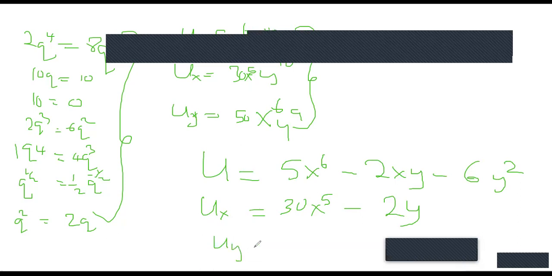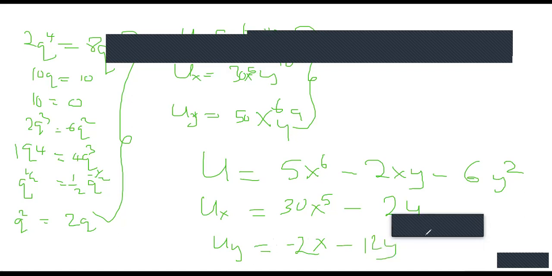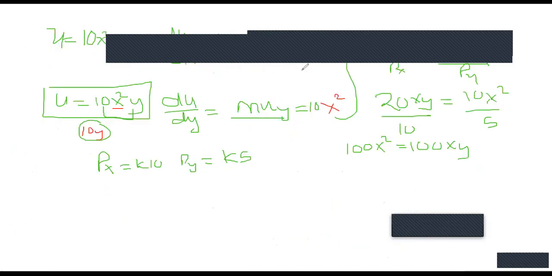How about if you're differentiating with respect to y? Here there's no y. Here we're interested in the y, the x is our dummy. So we differentiate 2y, which is negative 2. 6y² will be negative what? 12y. That is how we differentiate. So quick, can you remember? So this is how we differentiated this.